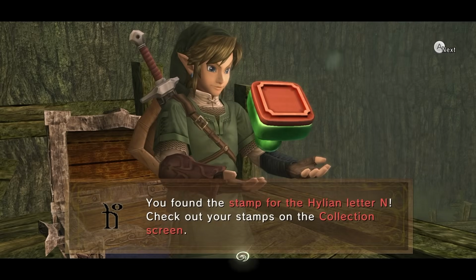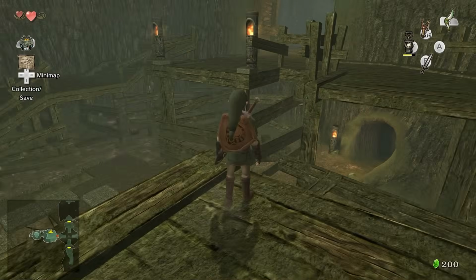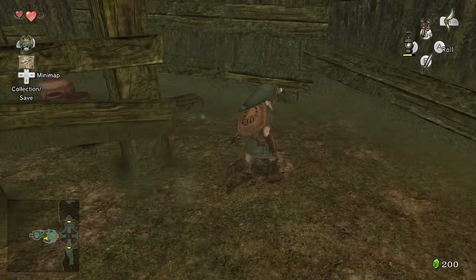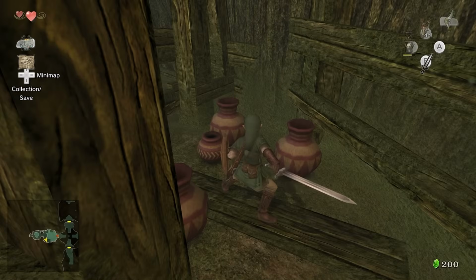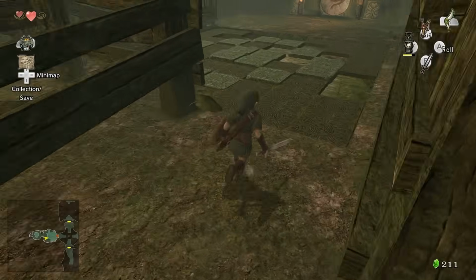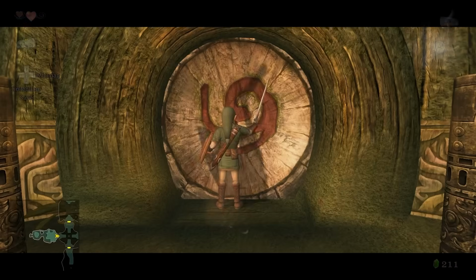We got a Meaver stamp for the Hylian letter N. I suppose this could be used to teach you Hylian without having to go on the internet and learn it. I can kind of read Hylian. It's not something that I ever went out of my way to really do. I know that some kids did. I was always one of those kids that could read the unknown language in Pokemon more so than this.